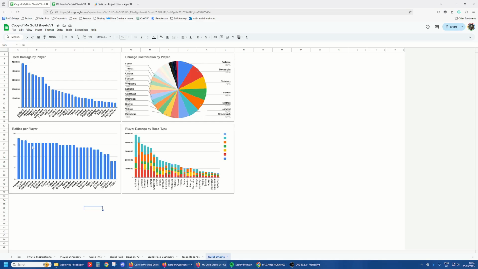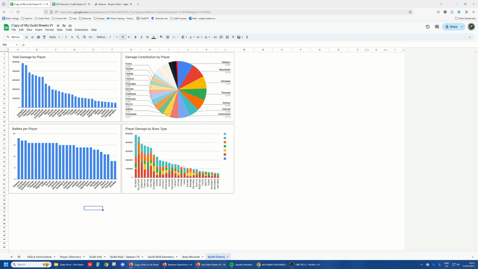Then we've got the battles per player, and again, maybe you've, like us, got a limit where you need people to be above that number. And so Braxigard and Carnothor don't look like they've actually been playing enough. Maybe they need to be kicked out the guild, or maybe you're just a casual guild that doesn't need to worry about that. There's lots of possibilities here.